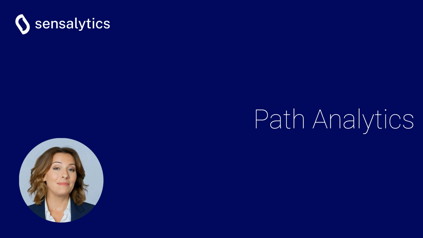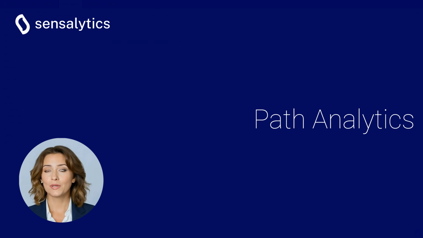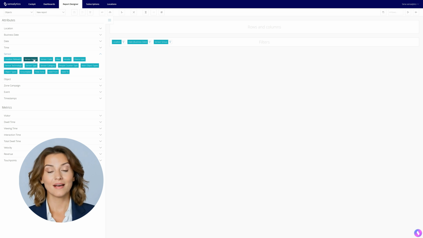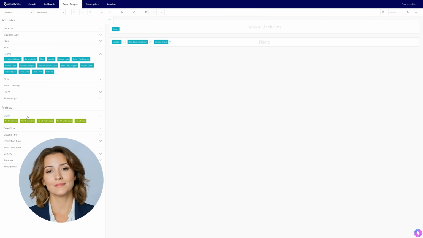I've talked a lot about heat maps and data quality. Let's come to the real usage of our complex tracking technology, the reporting. I'll jump to our report designer. This tool allows you to get any data from single persons' paths up to annual aggregations. But I'd like to demonstrate the difference between full path, merging technologies, and simple sensor-based dwell times.